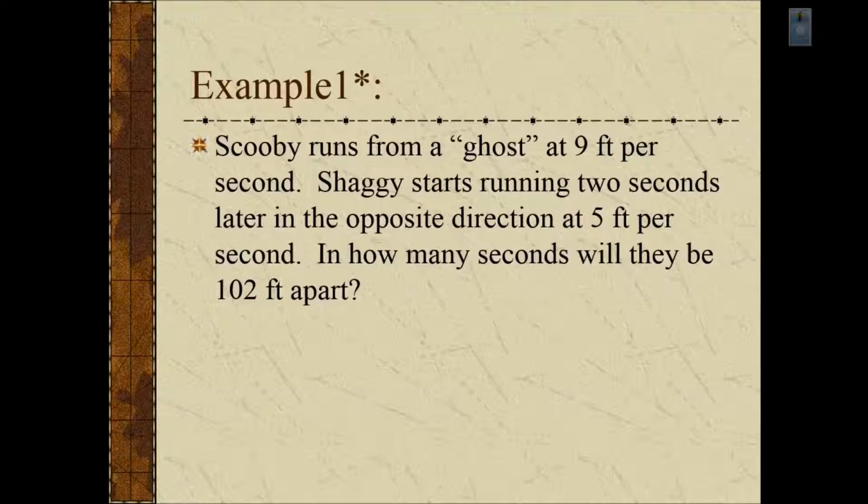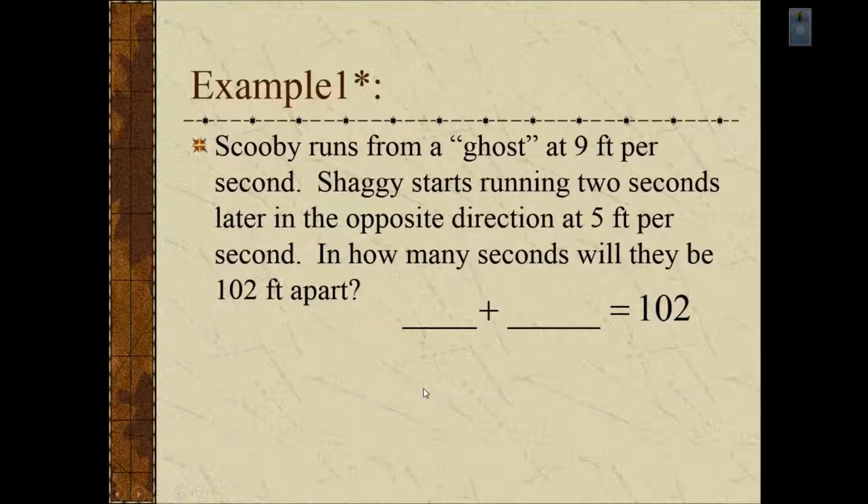As I look at this problem, I see that overall I have a total distance for these two of 102 feet. 102 feet apart is made up of the distance that Scooby runs and the distance that Shaggy runs. So I'm going to set this up with the pattern blank plus blank equals total. If we can start with a pattern, then we go to the details of filling in each blank. A lot of times it's easier to fill in smaller details than to just come up with an equation from whole cloth.